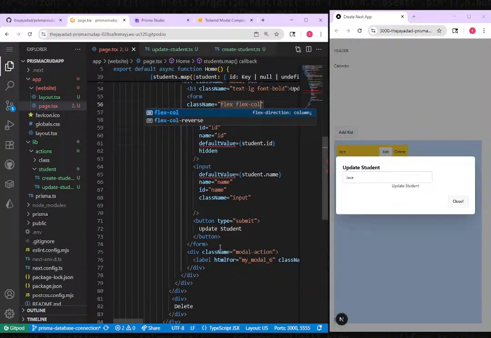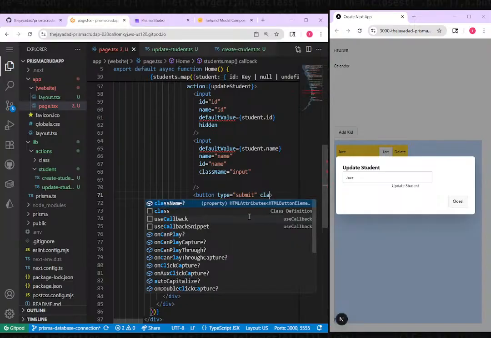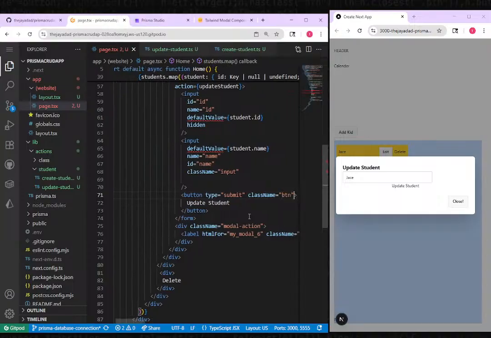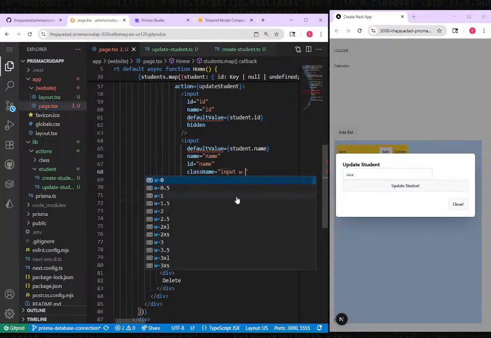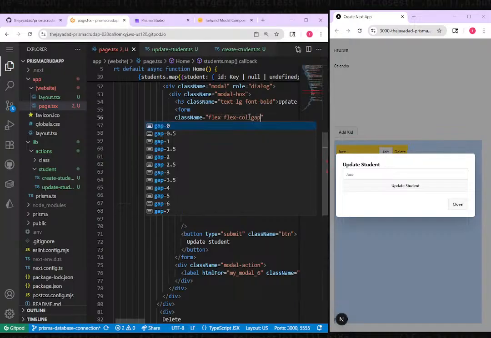Perfect. And I'll give this a little bit of styling with BTN. No, that's in the type, sorry. Class name, BTN. And we'll set this input with the full. And we'll go gap of 2.